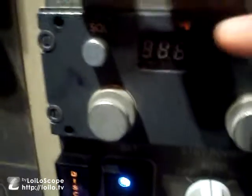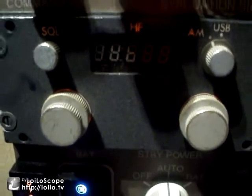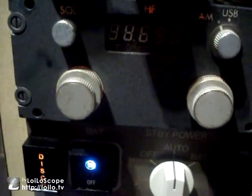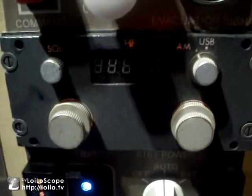One thing to note is the backlighting of the HF panel. You can see the letters HF are actually quite brightly lit — the only reason it doesn't look brilliant is because this room is quite bright so the contrast isn't great. But you can see around the edges of this rotary encoder there's a bit of light, the squelch label is lit up, and that orange ring is actually several orange LEDs. That backlighting automatically turns on whenever the battery is turned on.